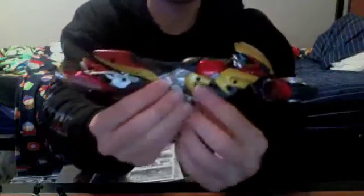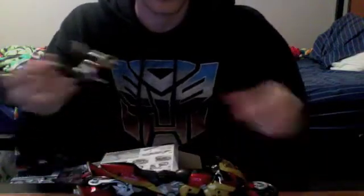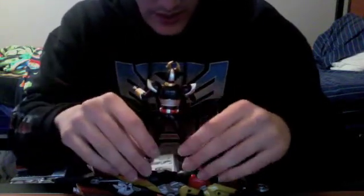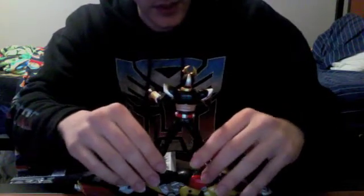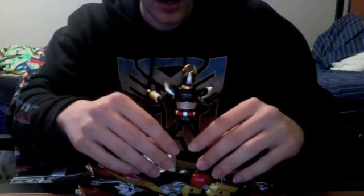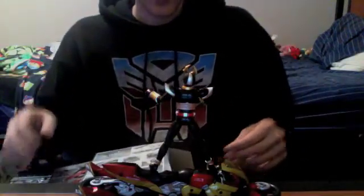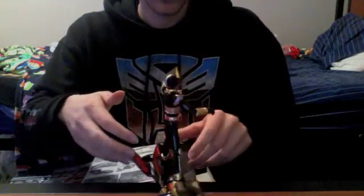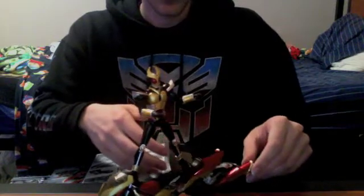Okay. So here we have Machine Tornador in slider mode. And we'll set it right there. And it shows Agito bravely standing upon it. Yeah, right. Like I can get him to balance. Couldn't get a damn staff in the other guy's hand. I'm going to get him to balance on this thing. There we go. Alright, let's try and very carefully turn this so you can see it. It's like the rotating table at CS Toys. There we go. Oh, very nice.